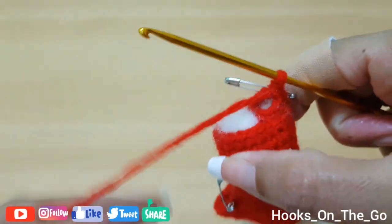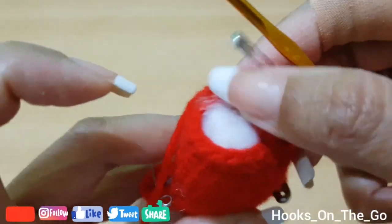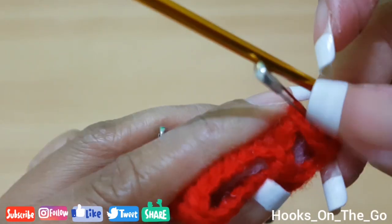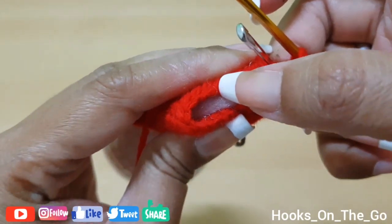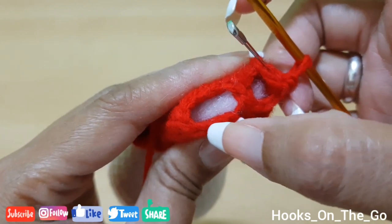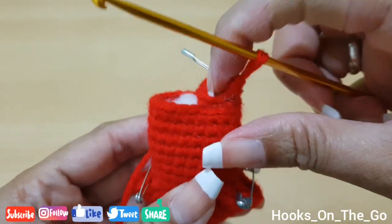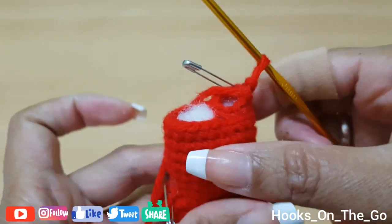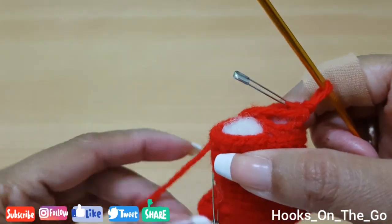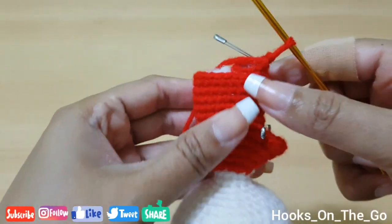And then after that, we will also do the same thing in the other leg, okay? So we will count first if it's also 10 stitches. 1, 2, 3, 4, 5, 6, 7, 8, 9, 10. So it's all equal. So guys, I'll get back to you once I'm done doing my 15 rounds of single crochet. And I will also do the same for the other leg, okay?